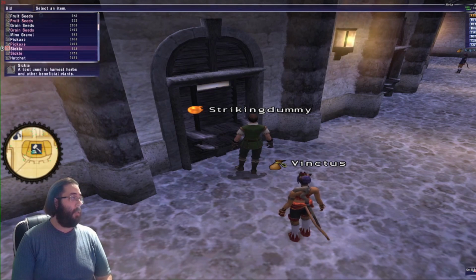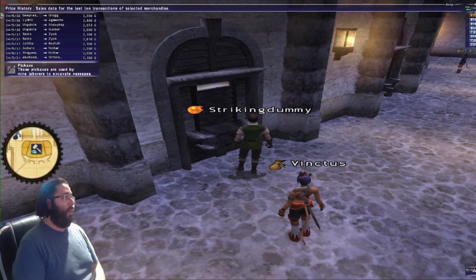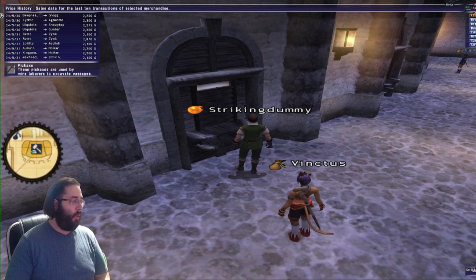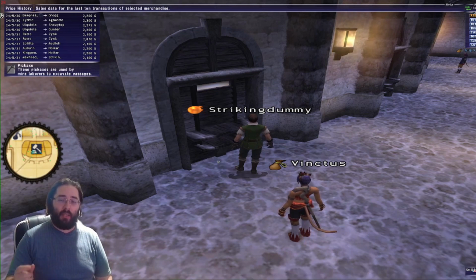Let's see, mining axes. Okay, there we go. Pickaxes. Oh, not bid. Let's take a look here. 2100 was what I bought it for earlier. Take 2100. I believe it comes out to 183 gil. So it is slightly cheaper right now to buy off the auction house than it is to buy from the vendor. We're trying to save as much gil as possible during this.